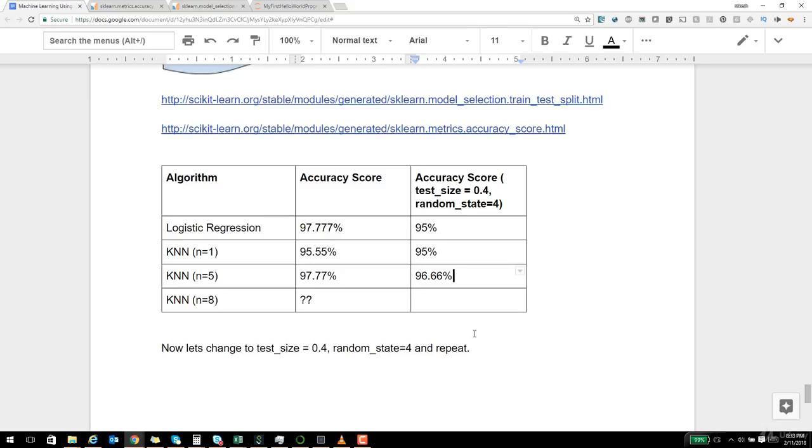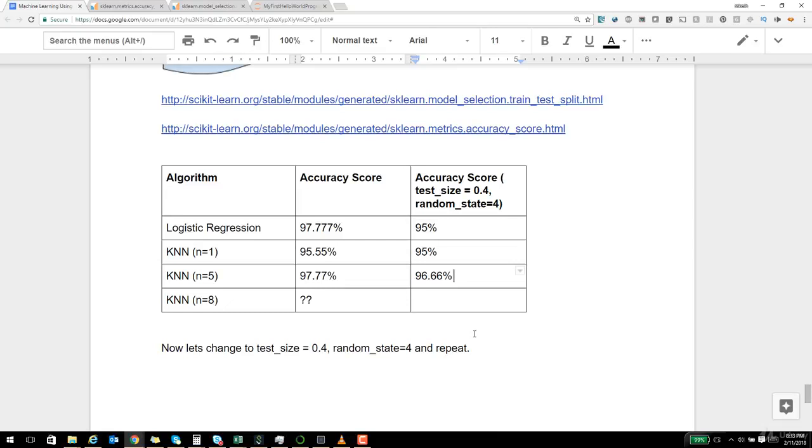So naturally, there must be some sweet spot between these three main variables where we can try out a lot of values, and there will be a sweet spot where we can say that for k equal to this thing, for this algorithm, when the test size is say 0.4 and random state is this, this is the maximum accuracy you are ever going to get, right?